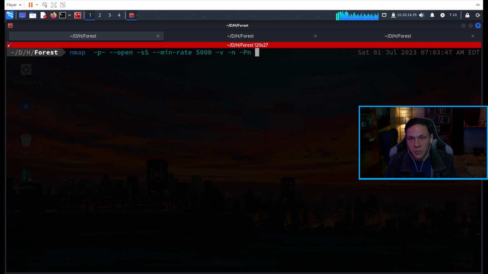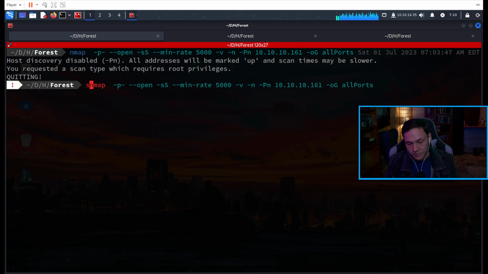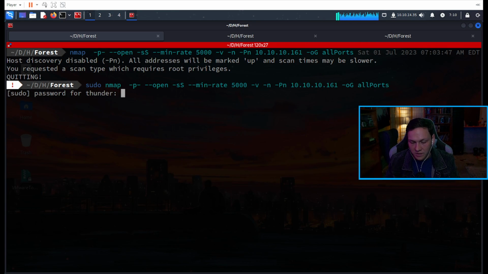We don't want to do a ping scan, and we'll do the IP address and output grepable, and we go all ports. Apparently we need sudo for this.